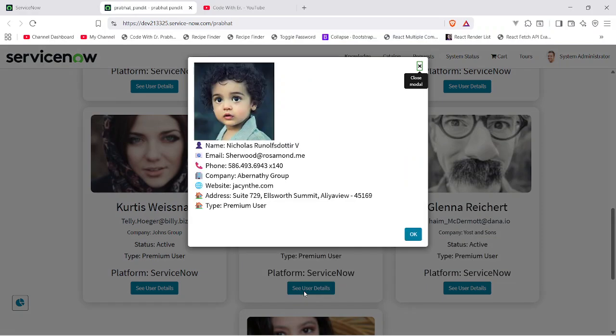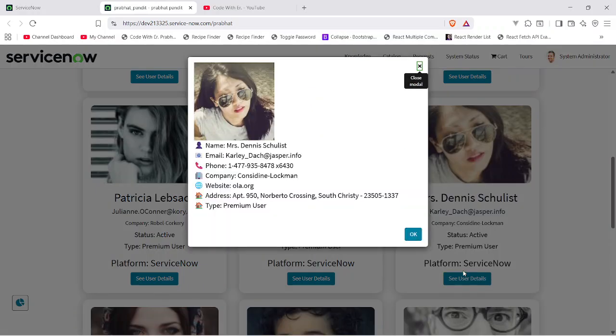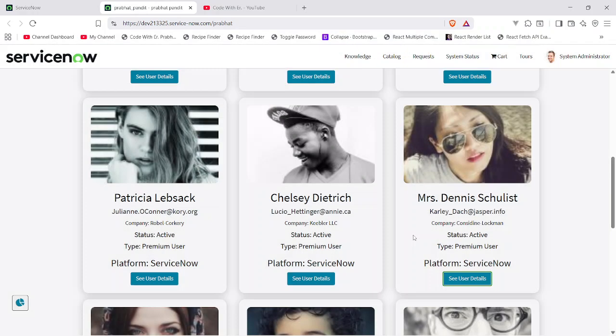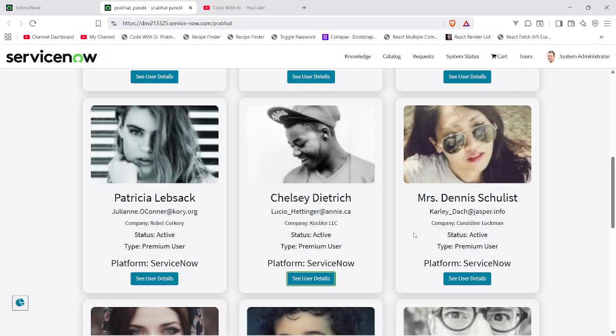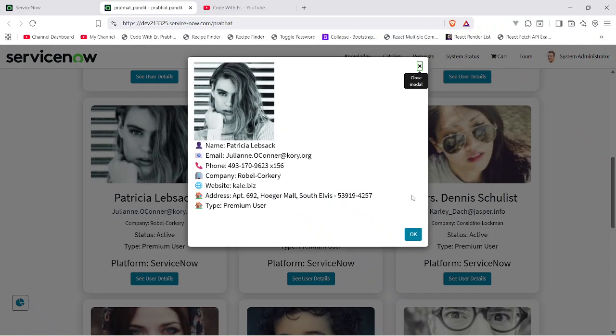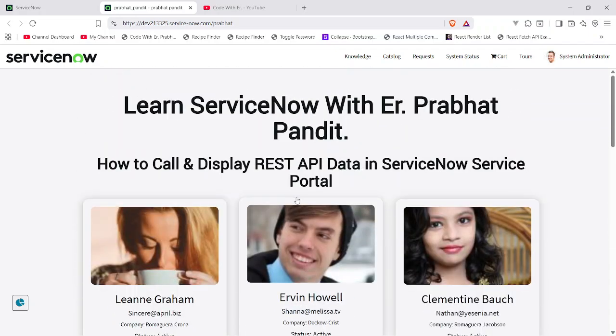We are going to learn, we are going to build this application in ServiceNow using the ServiceNow portal and ServiceNow widget as well. Okay, so guys, I hope you are now excited, you are now thrilled to learn and to create this dynamic and cool ServiceNow application after watching this session of mine. Okay, so guys, this is the feature, this is the functionalities of this tutorial of this ServiceNow application which I have built using RESTful API.